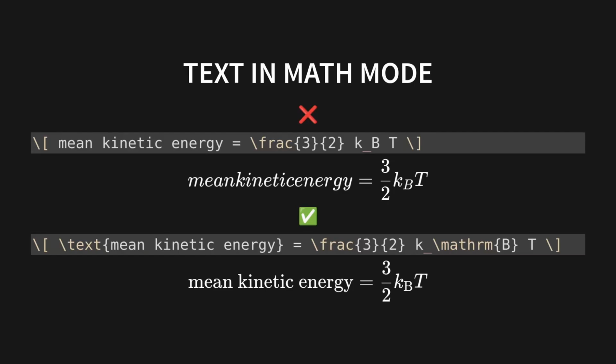Speaking of that, I also have the Boltzmann constant k sub B, which is a physical constant. If the subscript of k had been an index or a physical variable, then I would have left it in italic font. However, the letter B is just a label for the name Boltzmann, thus it should be upright. Because it is just a symbol and not a complete word or sentence, we should use the command \mathrm instead of the previously used command \text.